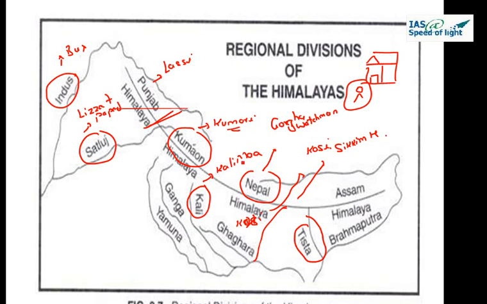Now all pictures we have, the Kosi, the Kashi Vishwanath, the Teesta, we have a picture of teeth, and Sikkim we have of Kim Sharma. Now you have to see a picture where Kim Sharma is donating her teeth to the Kashi Vishwanath. Again, that picture you have to see in your mind where Kim Sharma is entering the temple of Kashi Vishwanath and donating or devoting her teeth to the Lord Vishwanath. So, between Teesta and Kosi, it is the Sikkim Himalayas, and between Teesta and Brahmaputra, it is Assam Himalayas.